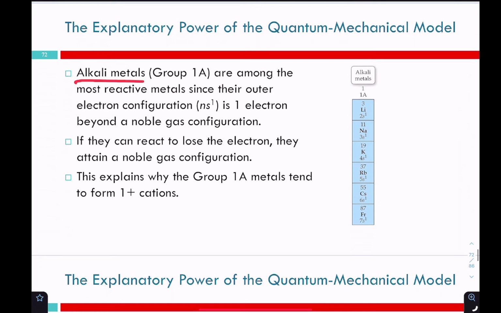So if we look at the alkali metals, group 1A, those are reactive metals. If you take potassium metal and throw it in water, it explodes. That's because it's violently reacting with the water, and it's giving up electrons to the water. Because if we look at potassium, I'm going to start with neon here, because I want to illustrate that. So this is going to be 3.